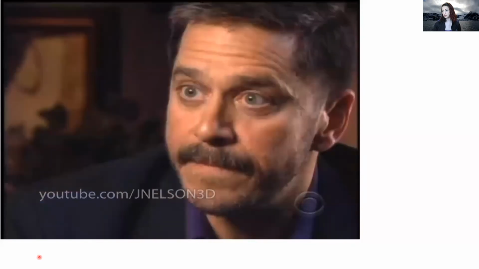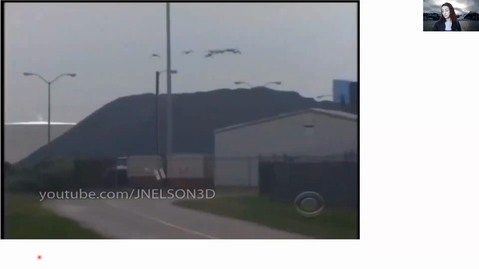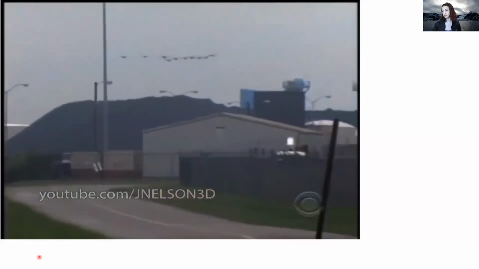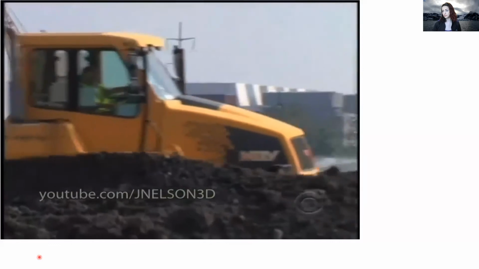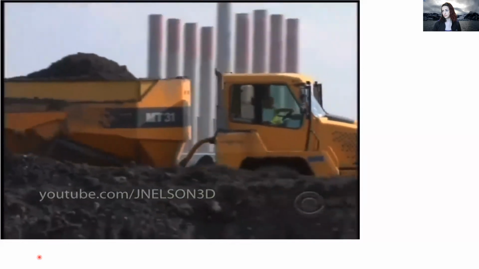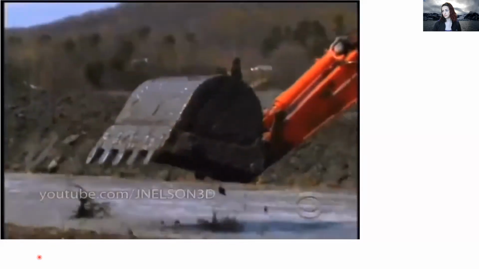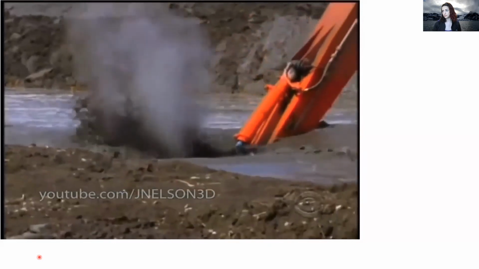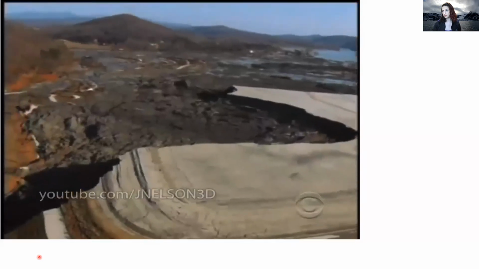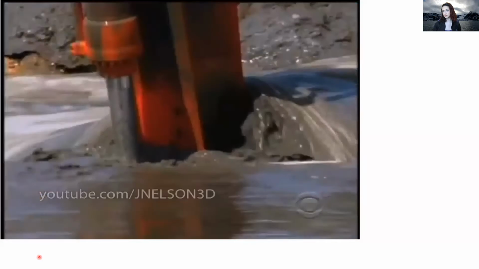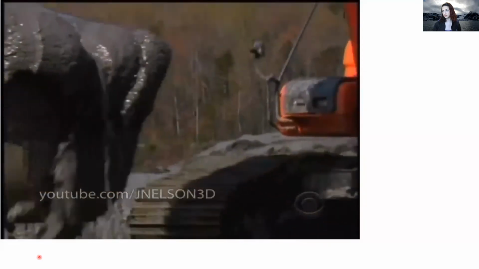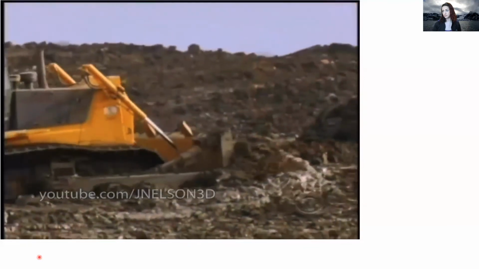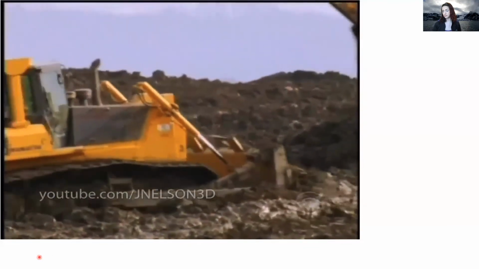Well, it was a problem, we just didn't know. The problem is, where do you put all that stuff? Here, the Tennessee Valley Authority, TVA, dumped up to 1,000 tons of coal ash every day into a wet pond near the plant, slowly amassing a waste cake 60 feet high. Some of the ingredients, according to the EPA, arsenic, lead, mercury, selenium, cadmium, and other toxic metals.